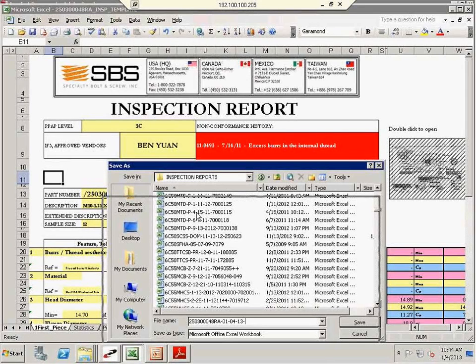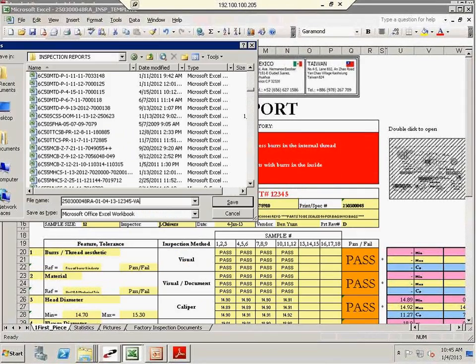And we want to put the location that this inspection happened. So for Daniel in Taiwan, he's going to be putting TW. Inspection is happening here in Agawam. It's going to be US. If it's in Valcor, we're going to use VA. It's Abbott in Juarez, it's going to be Mexico. If it's Finland, it's going to be RA, Rovaniemi.